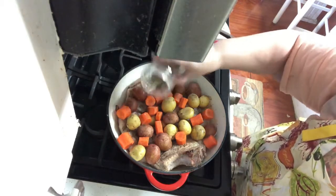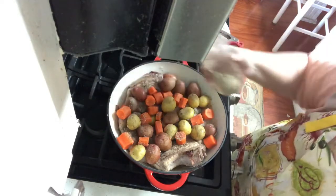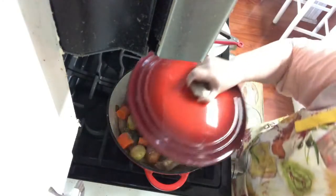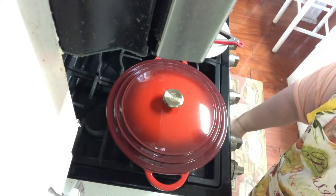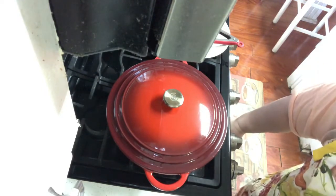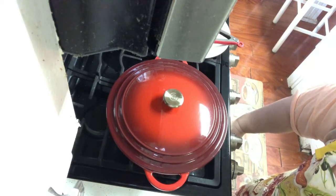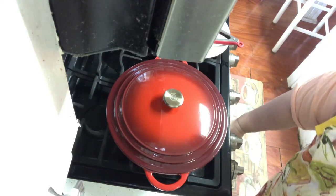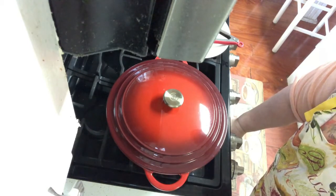Okay, I'm going to add a little bit more of my Greek seasoning. Now what I'm going to do with this is put the top on it. I'm going to let it simmer on the stove top for just a few minutes, and then I'm going to transfer it to my oven, and I'm probably going to leave it there because those are thick pork chops, and I'm dealing with raw potatoes. No, ain't nobody want a raw potato in their mouth. But I'm probably going to check it after about 45 minutes, and then we'll see where we're at.